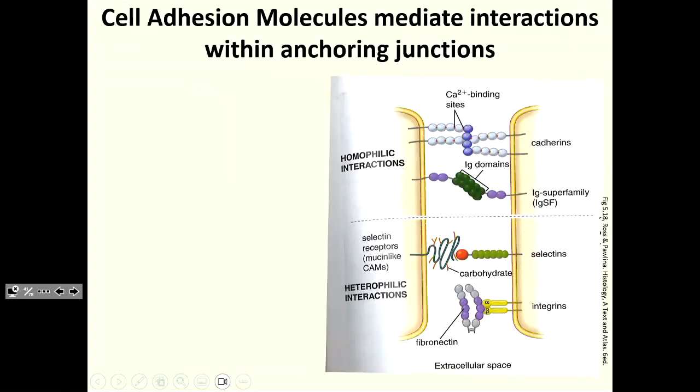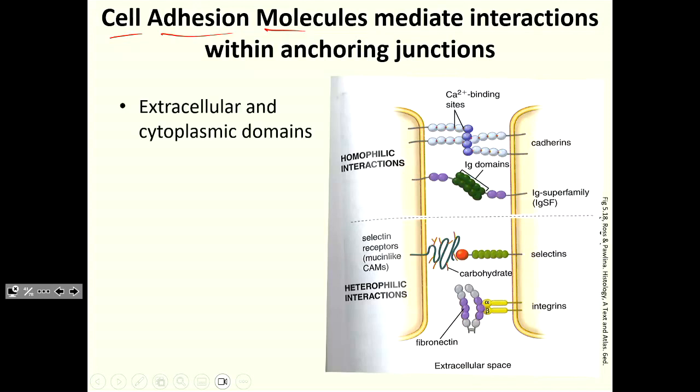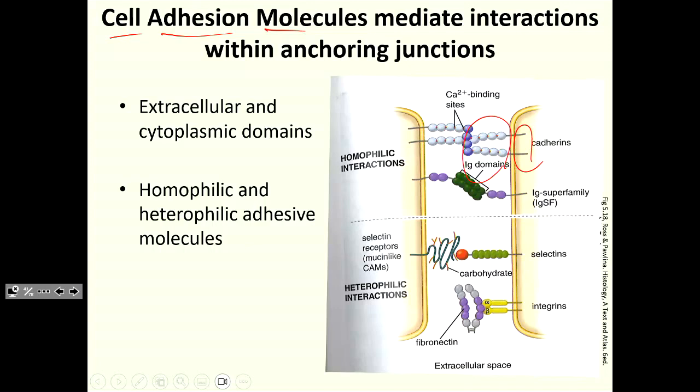Okay, so the CAMs in general, a lot of times you might hear CAM, cellular adhesion molecule. There are different ones that mediate cell-to-cell interactions, that mediate anchoring in general. You've heard about the cadherins already, but we're going to talk about the others. You've noticed from the pictures, they all have a part that sticks out to the outside of the cell, the extracellular domain, and a part that extends into the cytosol. That's the cytoplasmic domain, because they have to bind to the cytoskeleton, right?